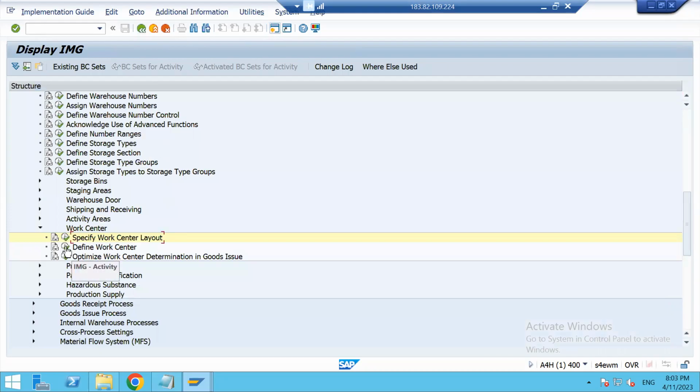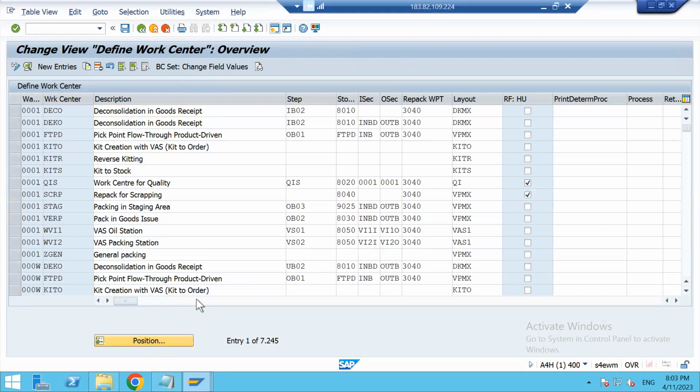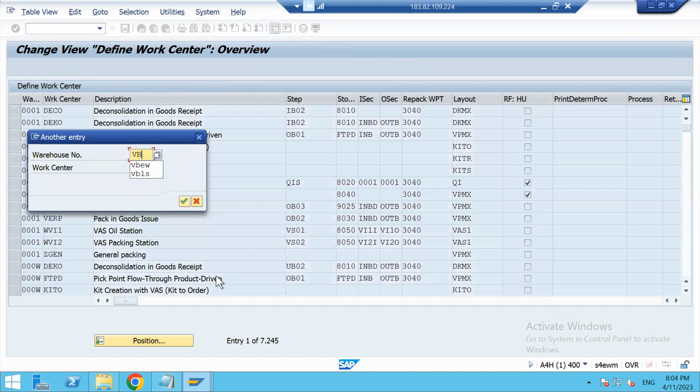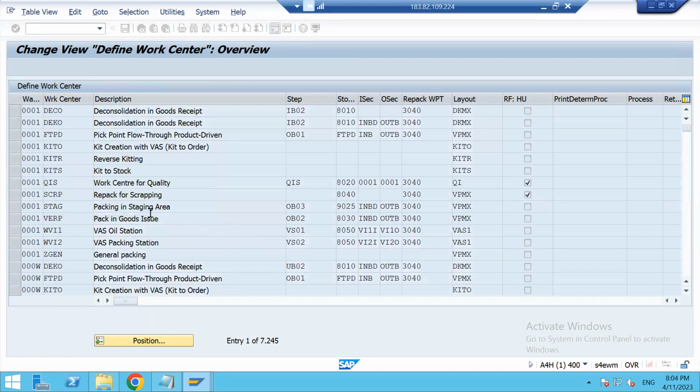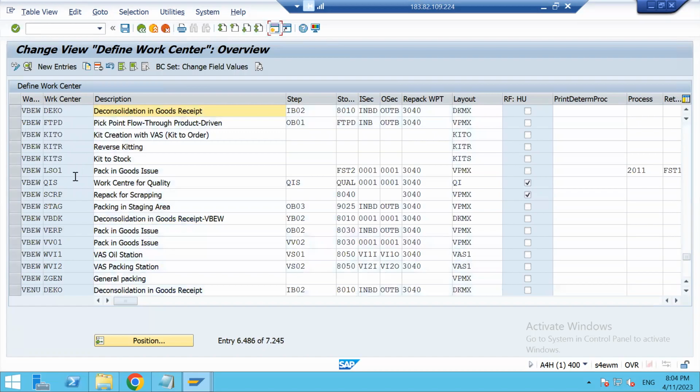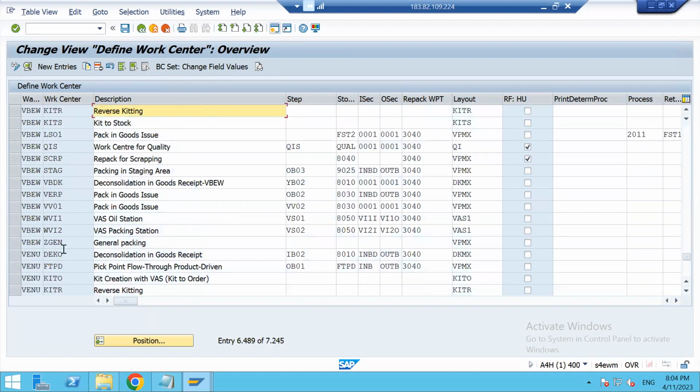Now go to define work center. VW. VAS oil station, VAS packing, like this is there.